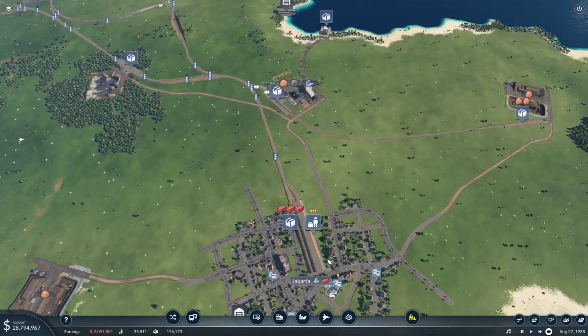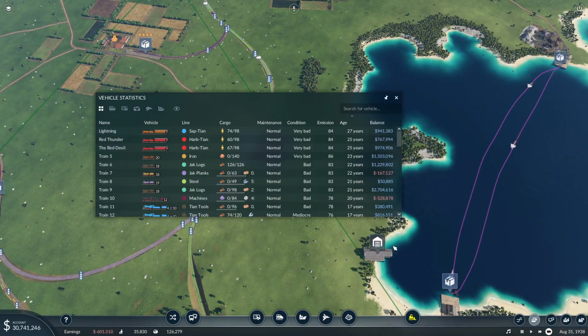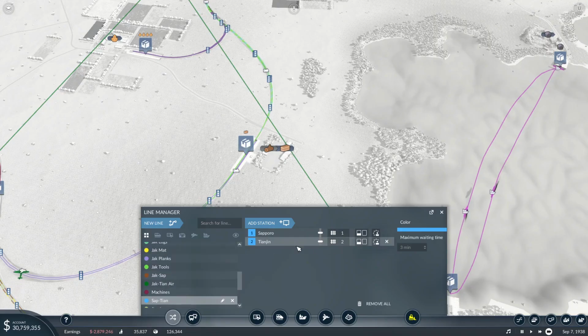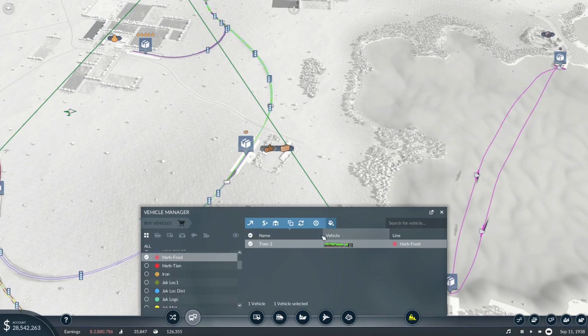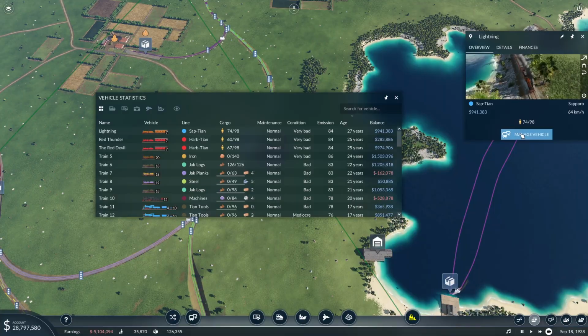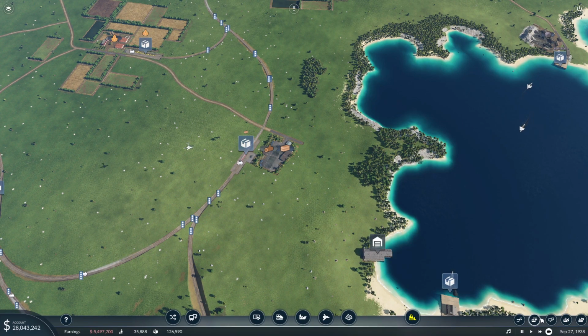Okay, shall we see what's going on with these red guys? Oh, I wanted to go back. Let's see. So who else is in pretty poor shape? Lightning over here is a bit of a... so let's manage the line. That's not what I'm after. Managing the vehicles. Come on. Lightning. Okay. Manage the vehicles. So let's grab it with some maintenance over there. And hopefully that means lightning will last a little longer.